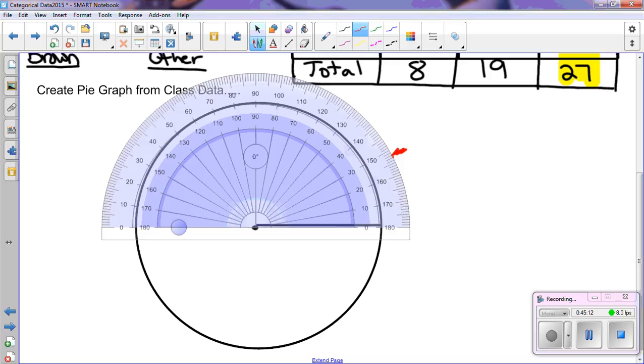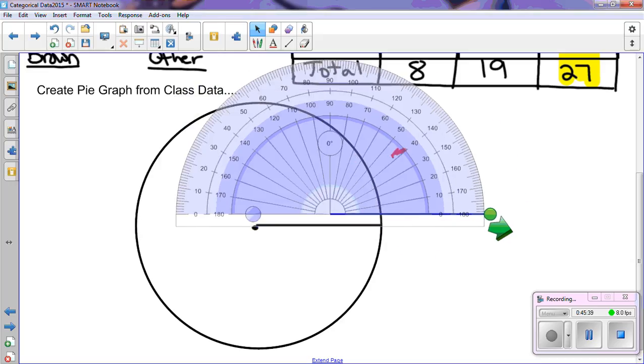Did you see that? Again, look at your protractor. On the inside, we're going 10, 20. Maybe it will let me do that. Wouldn't this be great? So it's about there, 26.7 degrees. And so I want you to do that. Notice I made a little mark on the outside of my protractor.